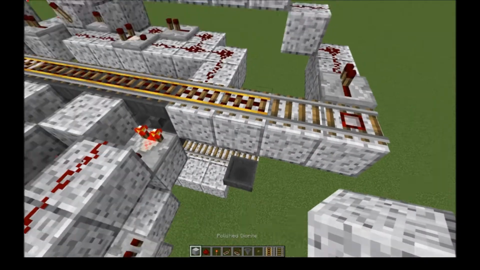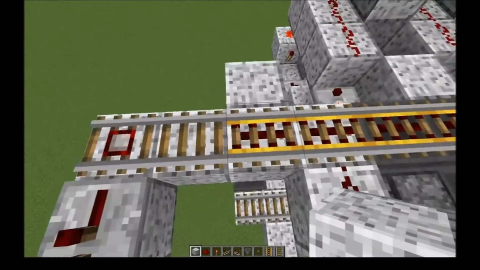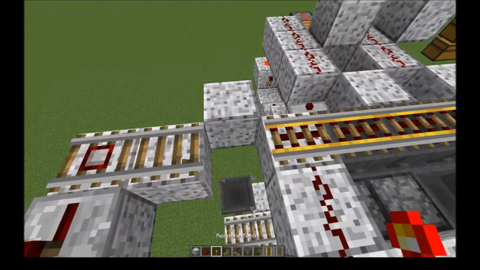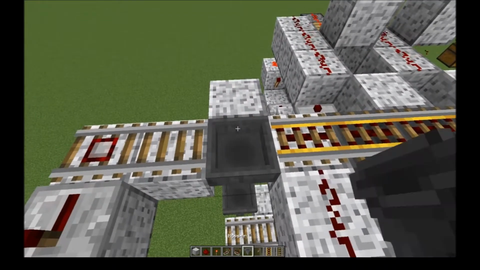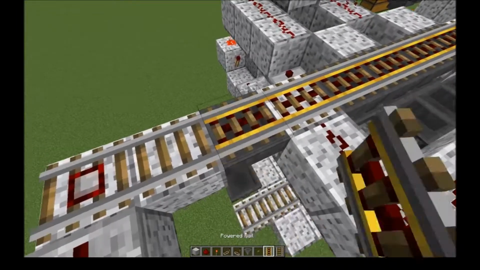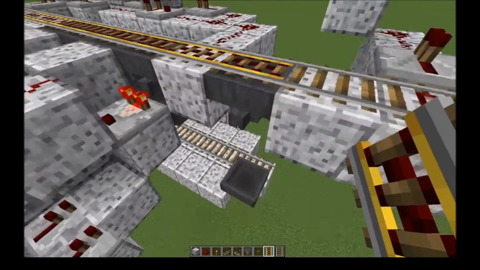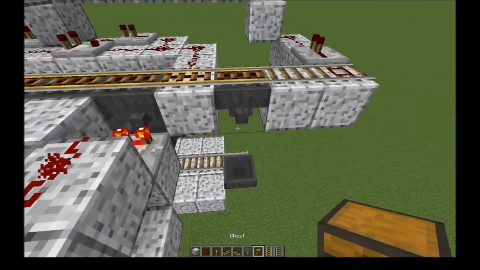In order to add a receptacle so that we can receive items, we're going to add this block over here, then break this one over here. Go ahead and put in a hopper that faces into this block, then break this one over here, and then add this in here. That way any miscellaneous items that get received from the other system will end up going into this hopper. Take a chest and add that over here.